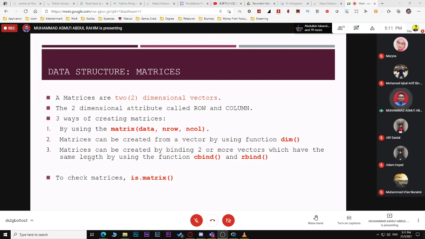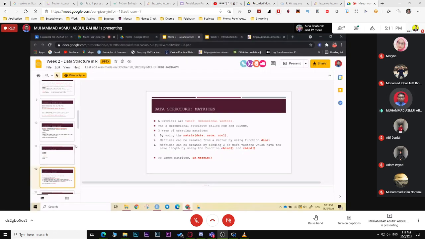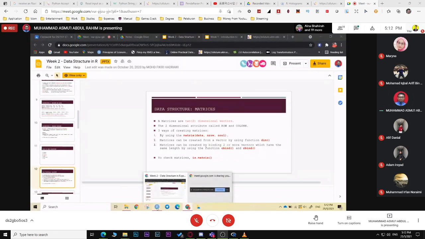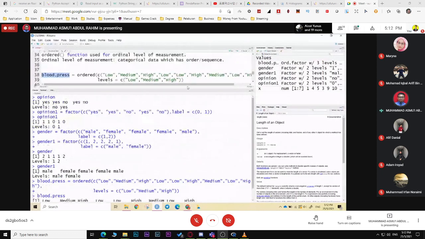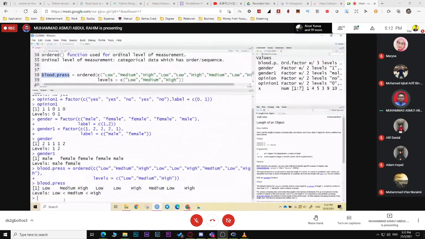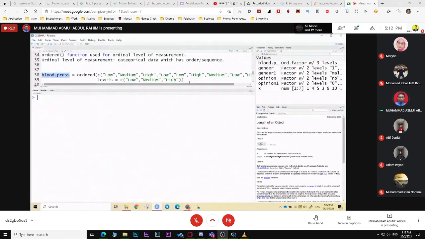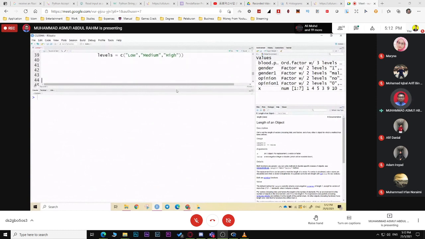Okay, and then another one is, suppose that you have a vector. Contohnya kita ada vector yang tadi ni. Kita buatlah terus matrix. Kalau you nak buat notes, you boleh guna hashtag. Okay, creating matrix.